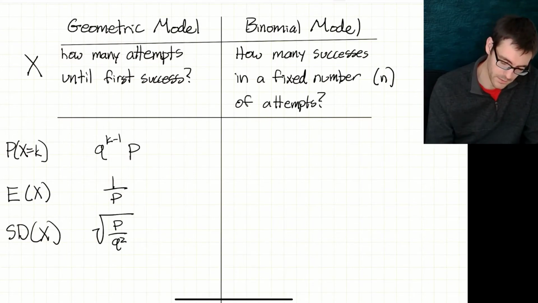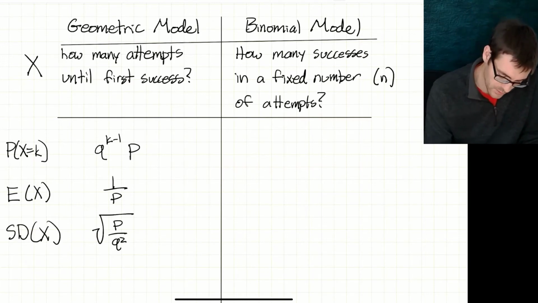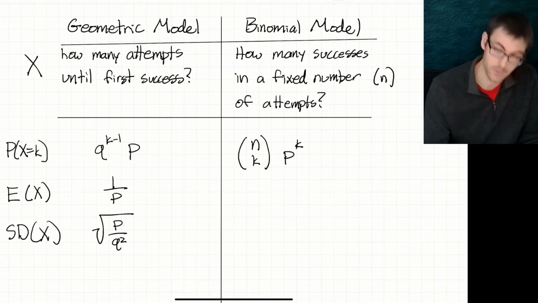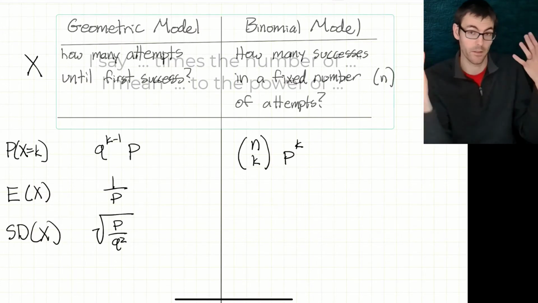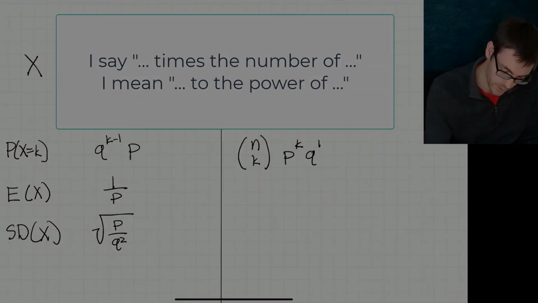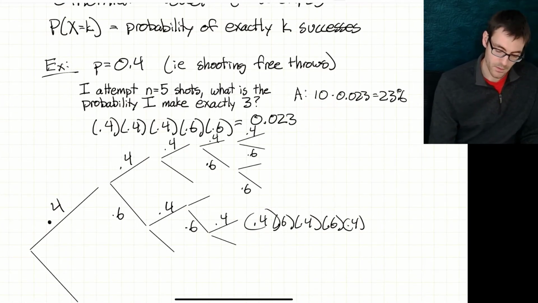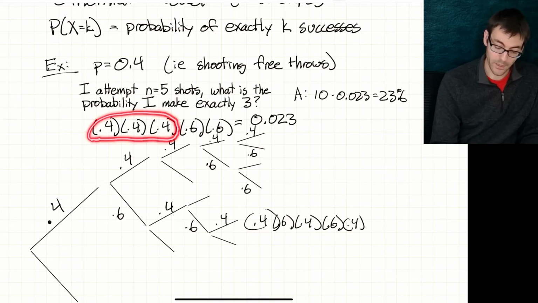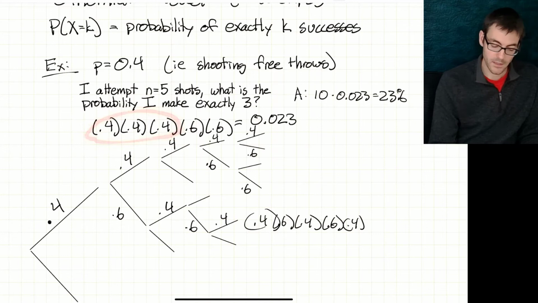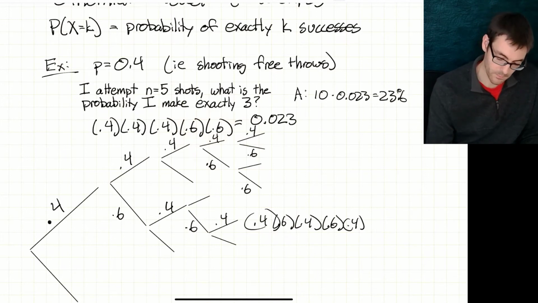All right, so let's fill in more of our table here. This thing that we've been talking about is the probability that this random variable ends up being k. Well, this is going to be the combination, as we just said, of n choose k times p to the power of k. So the probability of a success times the number of successes we need, the probability of a failure times the number of failures we need. Going back to our example, our answer is 10 times the probability of a success to the power of 3, p to the power of k, times the probability of a failure, q, to the power of n minus k. So in this case, 0.6 to the power of 2.